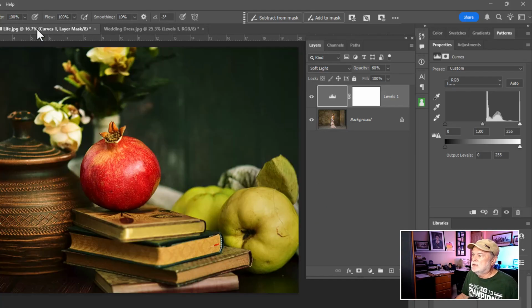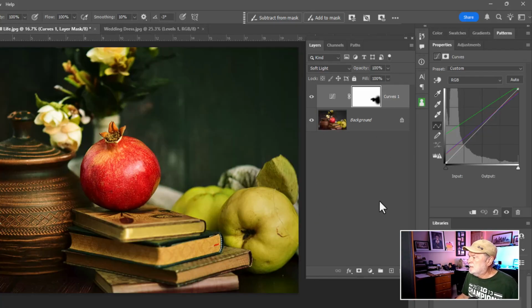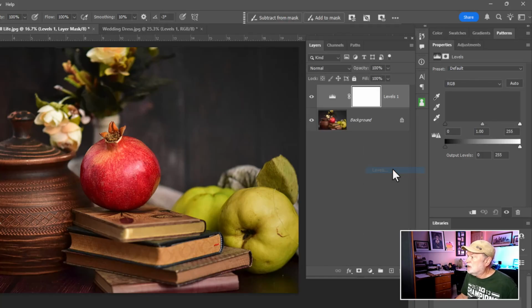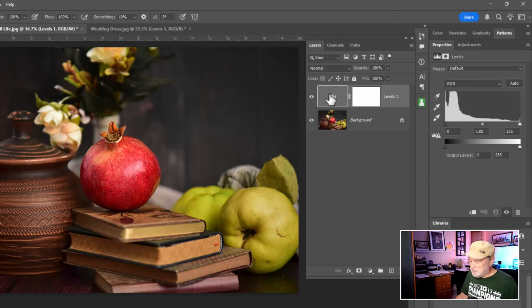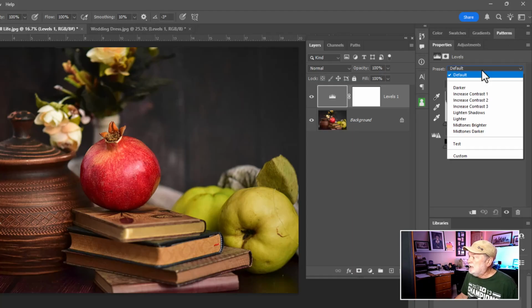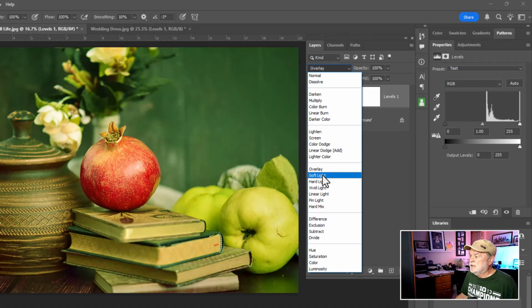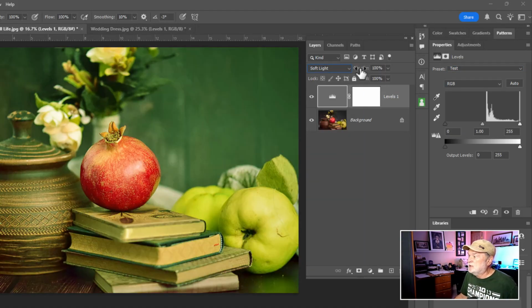Let me go to a different image there. And I'm going to, that's curves. Let's just delete that. We got to use levels, Steve. So go to levels. And again, with that selected right there, I'm going to just come over here to the drop-down menu. And I will choose test, just like I did in curves. And then apply my blending mode, whatever looks best for that situation, and pull the opacity down. That's up for me to tweak that.